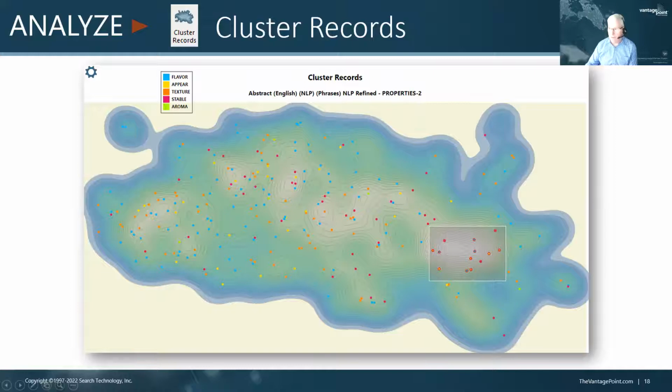You also have, I'm just not going to demonstrate the use of, 4 different clustering algorithms, to see the differences. And what this illustrates is that we have a field that talks about properties, flavor, and so forth, using that to key off of identifying them, and then dragging and identifying the records and using the title window to look at those records in more detail and so forth. And I'll demonstrate this. But this is the cluster record capability.